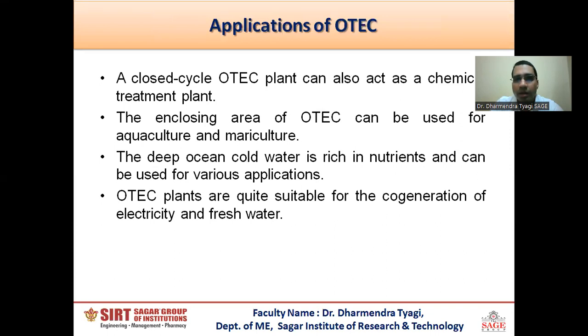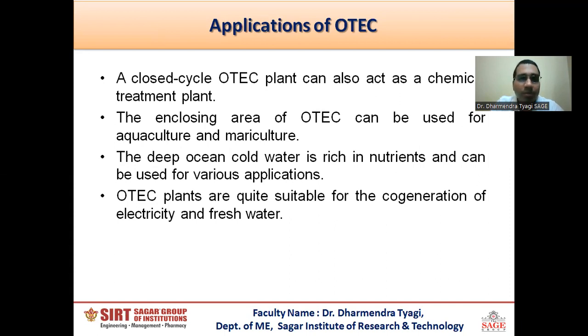Now, the applications of OTEC. A closed cycle OTEC plant can also act as a chemical treatment plant. The cooling area of OTEC can be used for adequate aquaculture and mariculture. The deep ocean cold water is rich in nutrients and can be used for various applications. OTEC plants are quite suitable for the co-generation of electricity and fresh water.